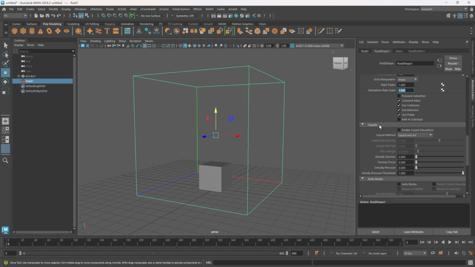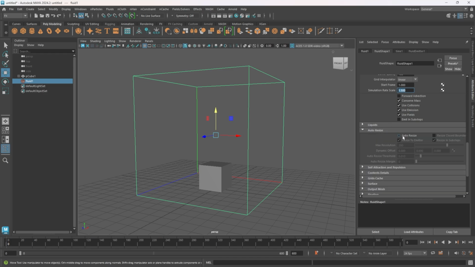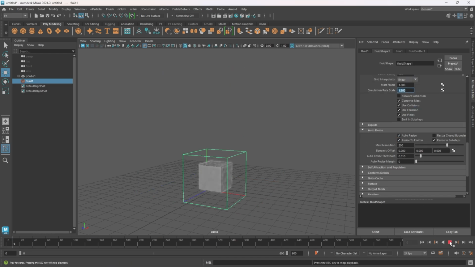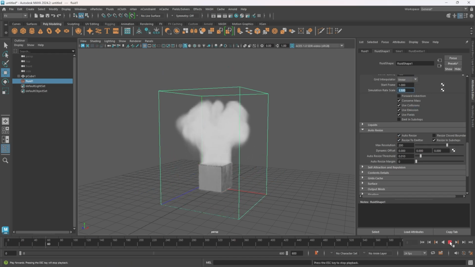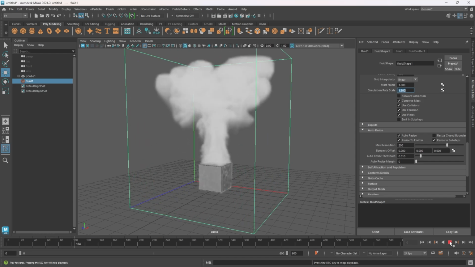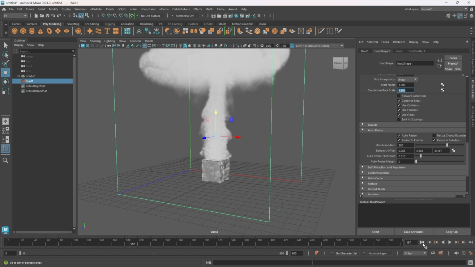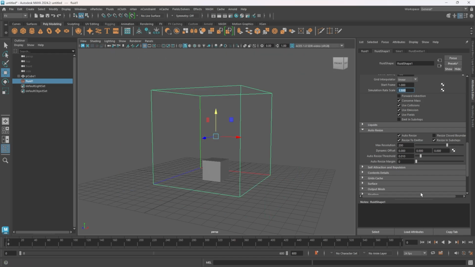Okay, let's go down to our liquids here. Let's see, don't really need to change anything with that. Auto resize, let's just auto resize this. So whenever the effect goes above the bounding box, it's going to auto resize itself until the end of the life. So that's good.